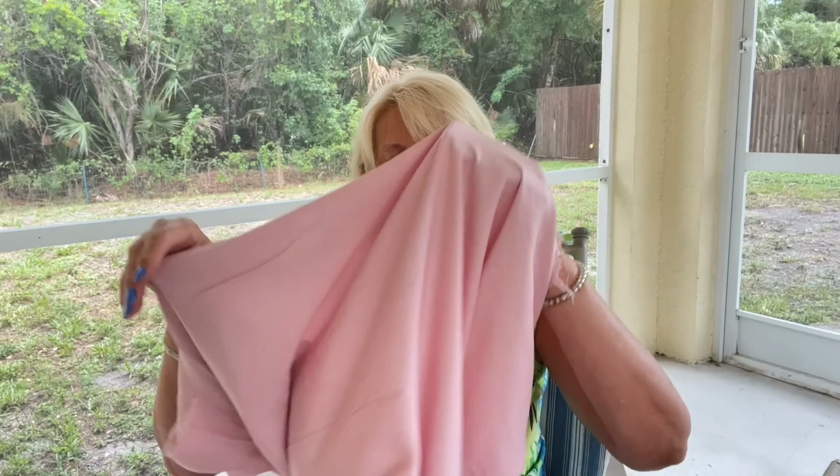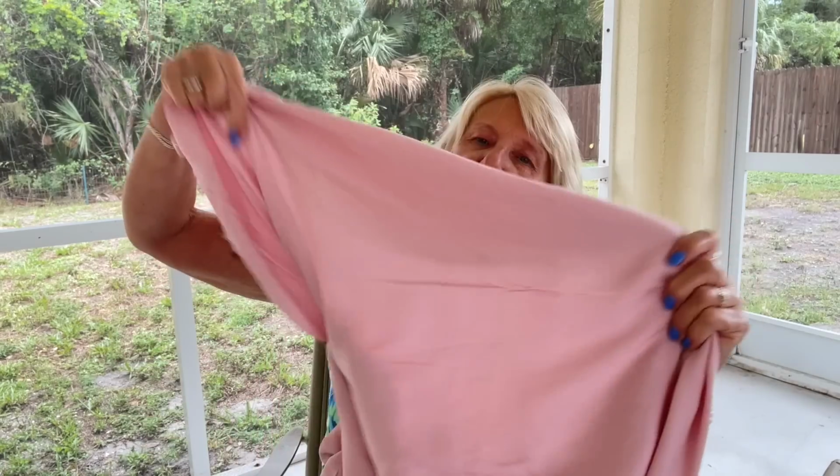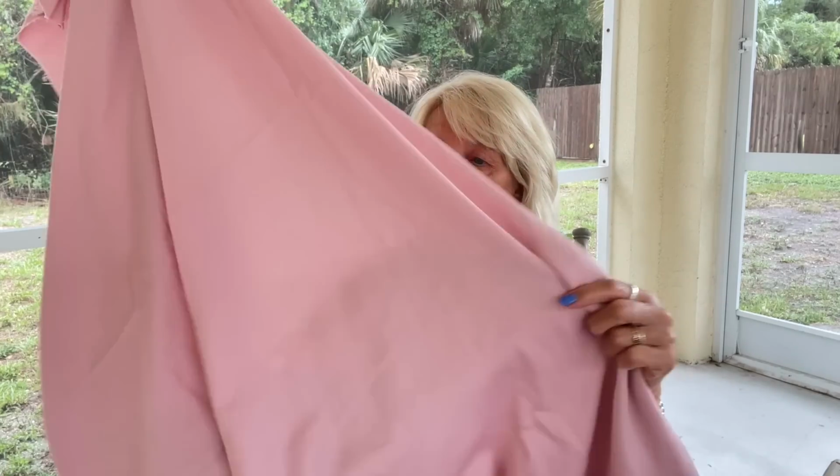Joann's was having a sale, I think 30% more off of the clearance that they already had marked down. So I went through with just a cursory glance, but I found a couple of things that I had seen on clearance before, but they were too rich for my blood. So I picked them up. These are Tencel Twill, and oh, they just feel like butter. They are wonderful. This one's a dusty rose color, and I just got whatever they had left. I think there were 2 yards of this one.